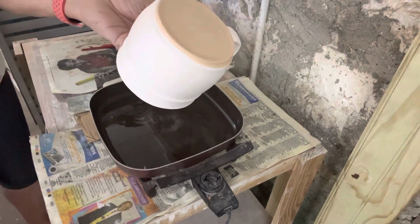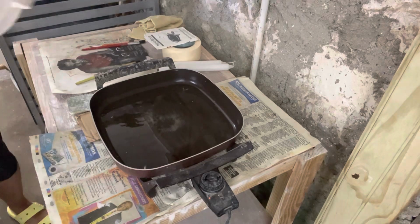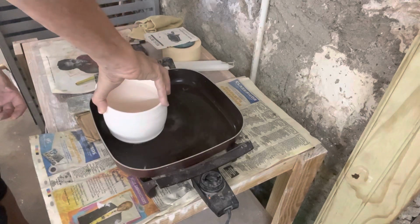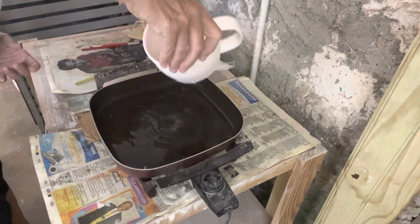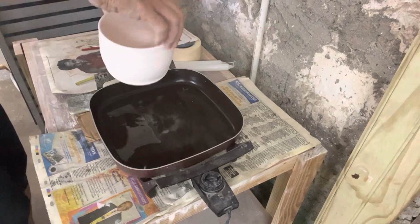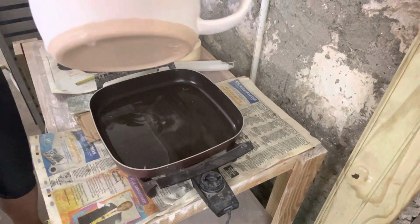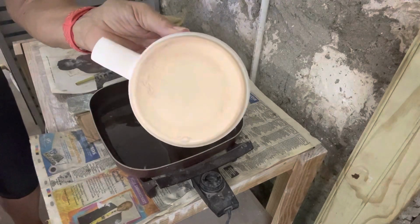It kind of changes the color a little bit, so it's easy to tell when you have it fully waxed. And so here we go. I'll do another one. And then I lift it out. Lovely. And I have a look. Now, if I didn't quite get to the edge, I would dip it in again, or I could use my brush, but there you go. You can see it's another really clean line, and the bottom of the pot is fully waxed.